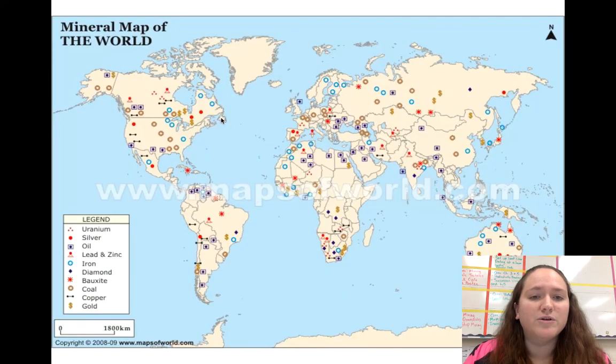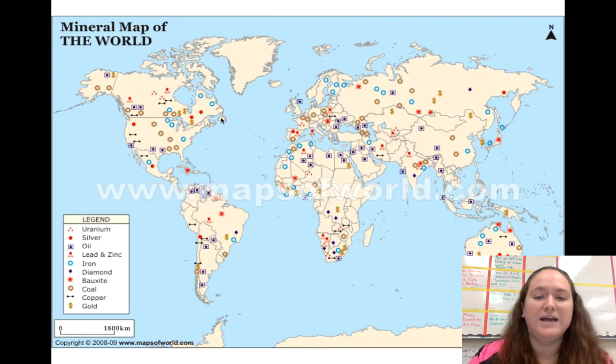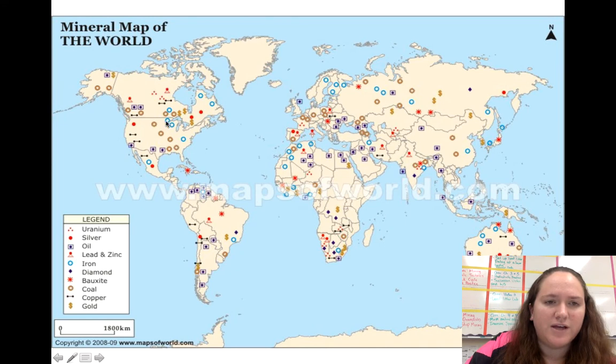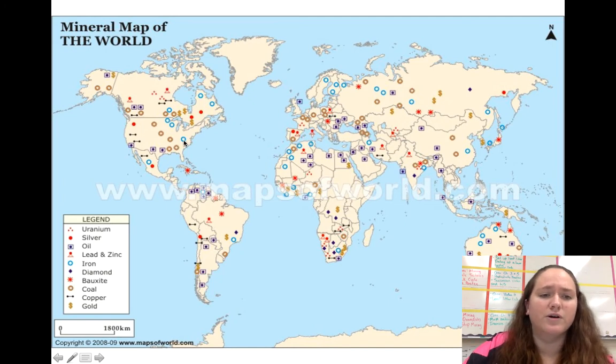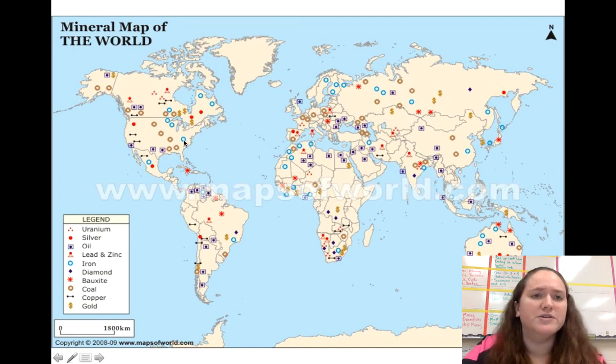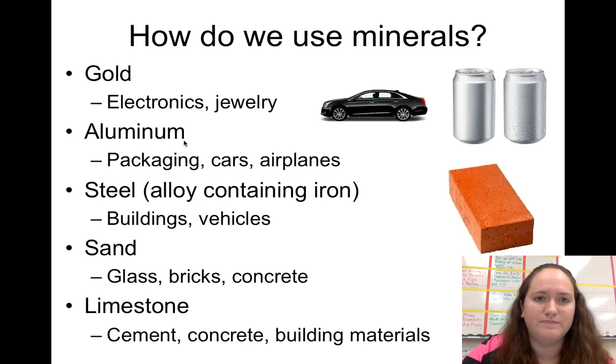So looking at where minerals are located, the main idea here is to understand that they are everywhere. So basically every country, every continent has minerals that can be mined and processed. If you look at the United States, we have a lot of iron. We also have a lot of coal, especially out in the middle areas. We have a lot of oil that we're getting up. Copper you also see, and a little bit of silver in the United States. Right here in North Carolina is iron. There's a bunch of others, but these are just kind of looking at the main ones.